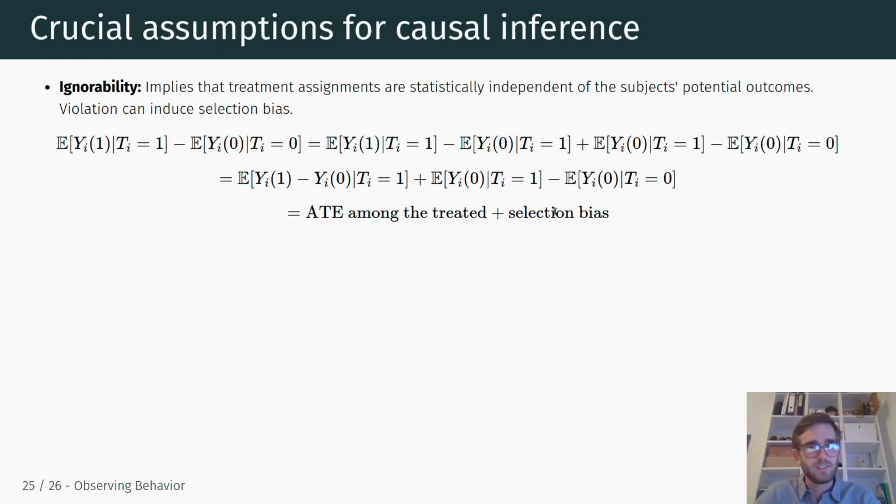So ultimately, this rearranging and this little trick of adding and subtracting the potential outcomes for the control condition helps us to re-specify the overall average treatment effect as a composition of the average treatment effect among the treated and the selection bias. So if ignorability holds and there is no difference between the potential outcome for the control in the treatment group and the assigned control group, then this selection bias is zero, it cancels out, which implies that the average treatment effect among the treated is equal to the average treatment effect among the entire population, or the entire sample.